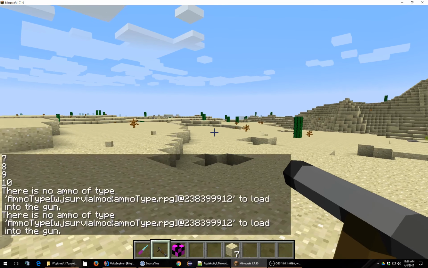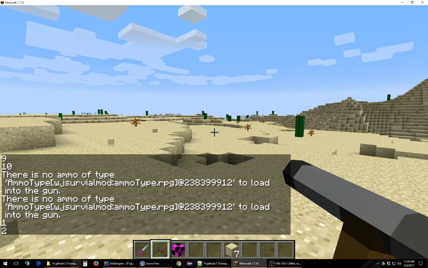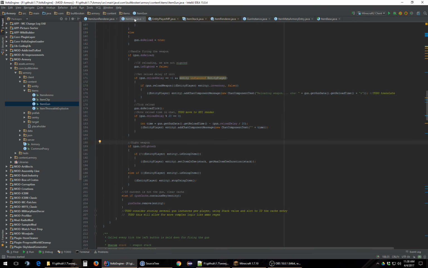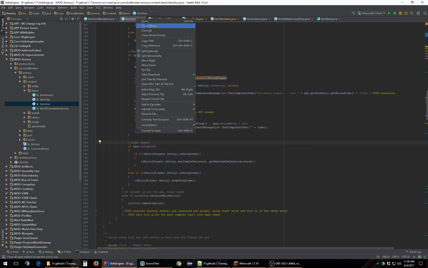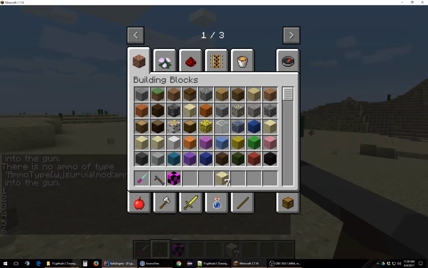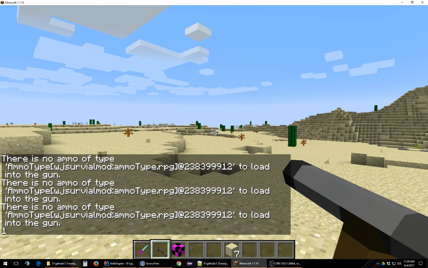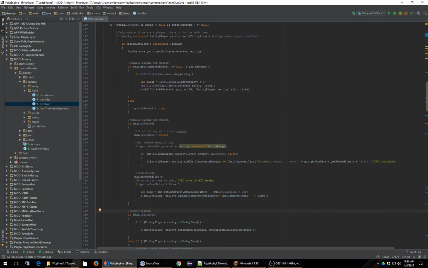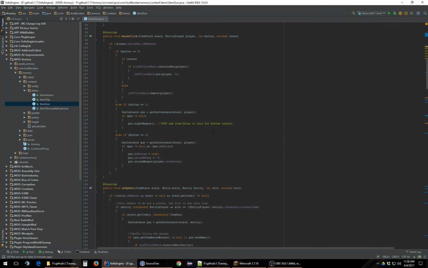Wow, that is literally going to infinite loop. Let's see if I can fix that. So let's close out everything but this. Close others. And then we're going to open up the gun instance. One of the things I actually was trying to work on is sighting a weapon. If you hit right click, it's actually supposed to sight the weapon, but right now what it's doing is not what it's supposed to be doing.